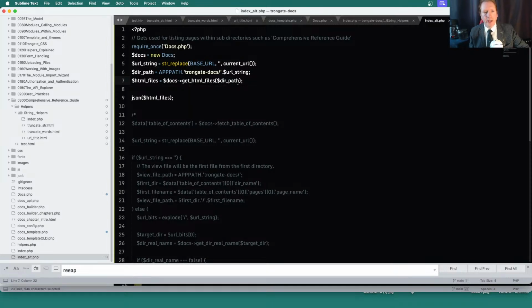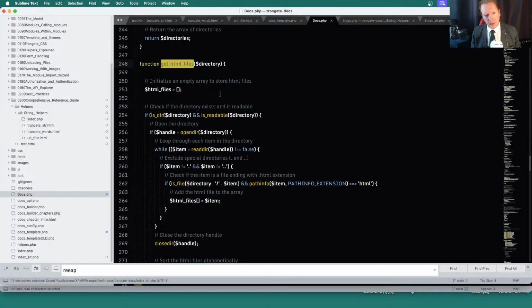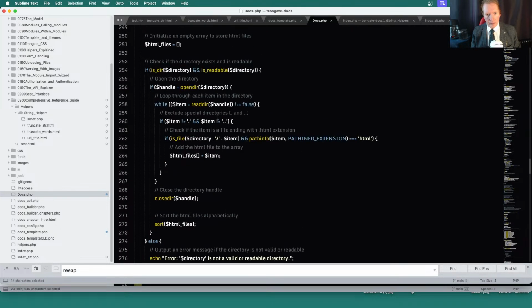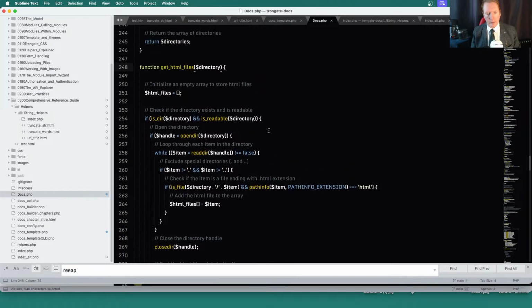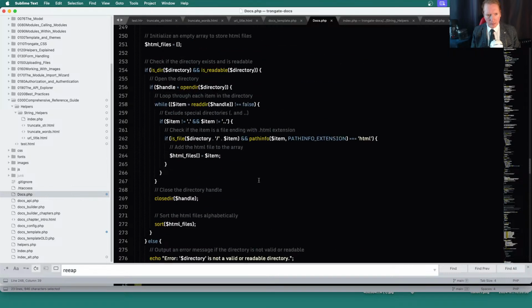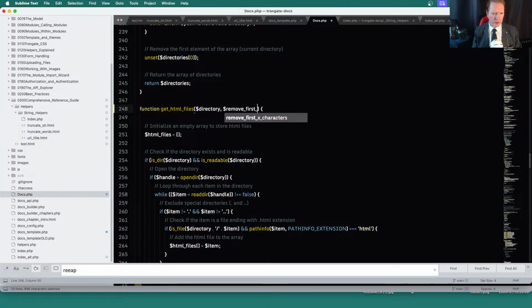Now I'm going to modify get HTML files by adding on comma true. And if I go to this docs thing, all right, let's just say remove first 4 is true.